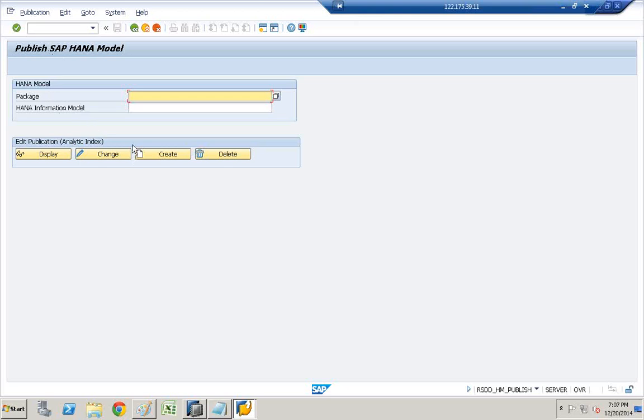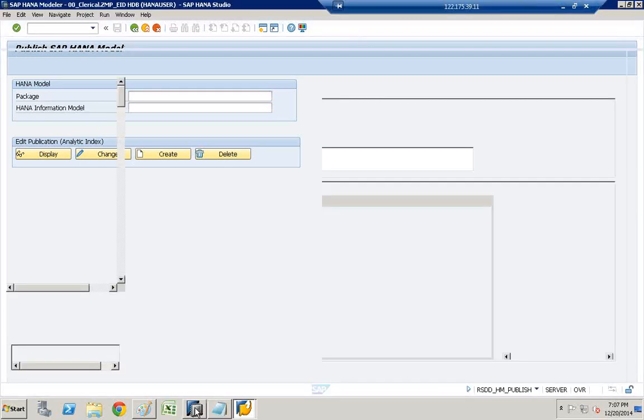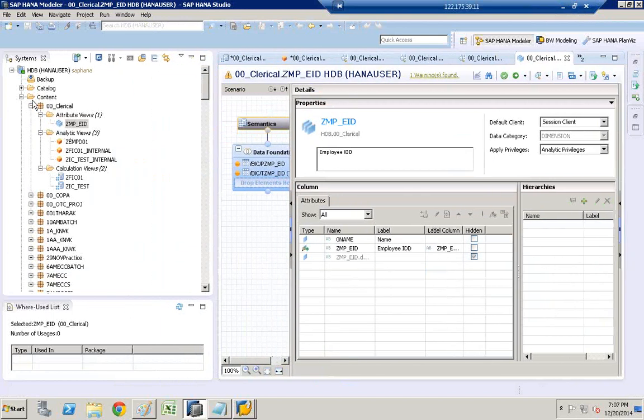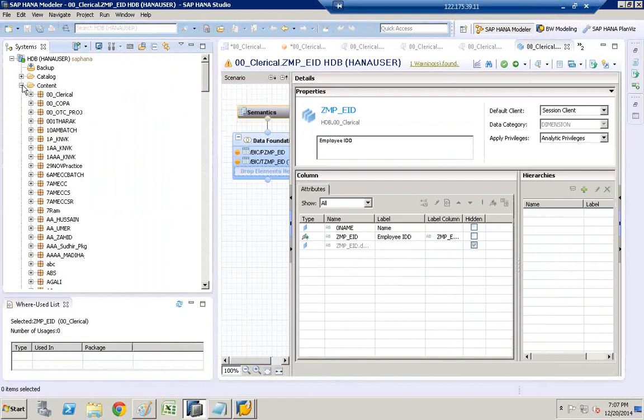Okay. So basically, this is mostly BW powered by HANA from BW 7.4. But because you asked this question, I'll just show you.